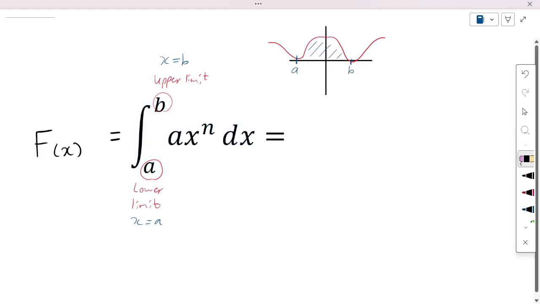That's what we're trying to say over here, right? Now, in order to integrate, we are going to say a multiplied by n, and then, oh, no, my apologies. It's not a times n. I just got the power rule mixed up over there. It's a times x raised to the power of n plus 1 divided by n plus 1.